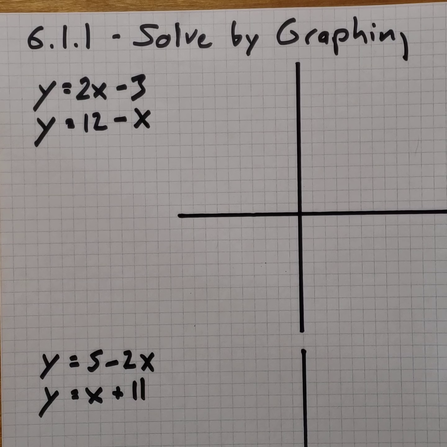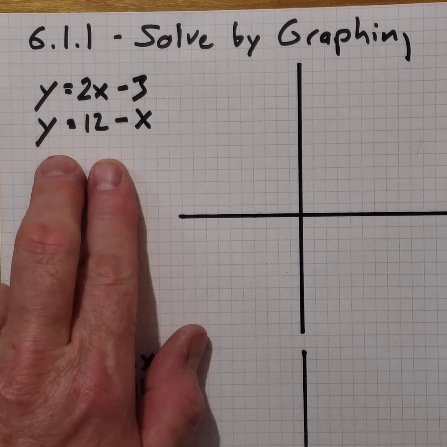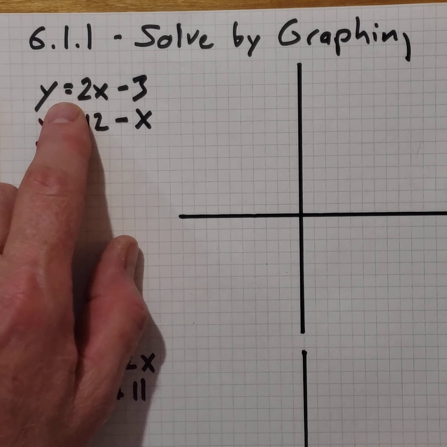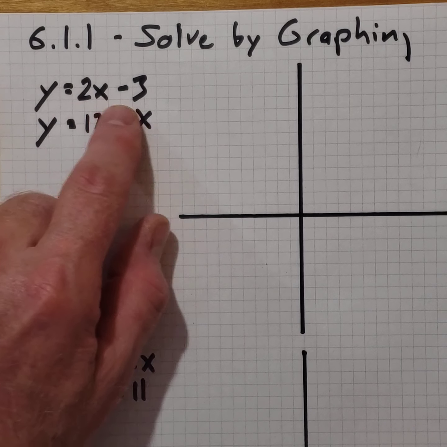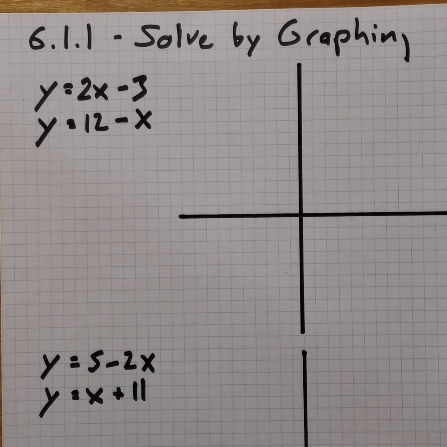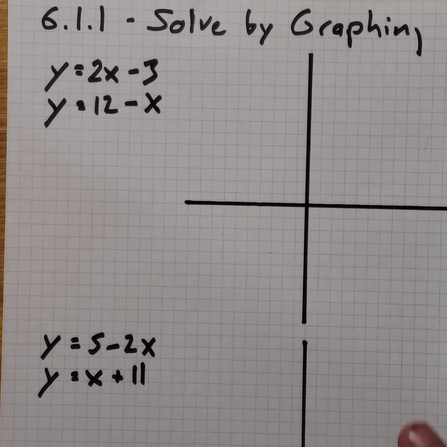All right, so let's look at our first method for solving systems of equations, and that's by graphing. And this is a method that works very well when it works and works terribly when it doesn't. And I think it works best when we have our equations in a really easy to graph form, like specifically y equals mx plus b, with everything else on the other side. Partly because I can pop that in the calculator, and we'll do that in just a minute.